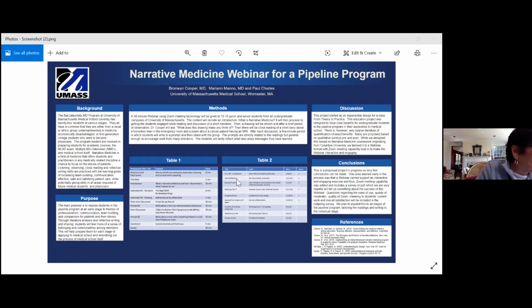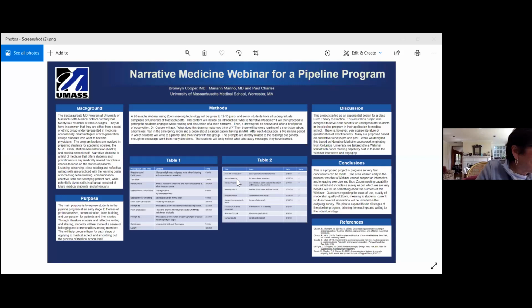The BAC MD program currently has 24 students at UMass Medical School. They are from racial or ethnic groups underrepresented in medicine, or they're economically disadvantaged students, or they're first-generation college students, but they all want to be physicians. So some are in college, some are pre-med, some are in medical school, and the program helps prepare them for what lies ahead.